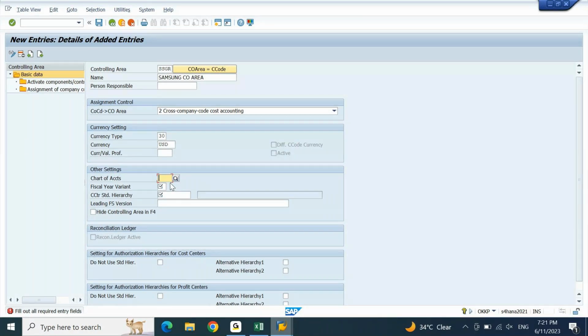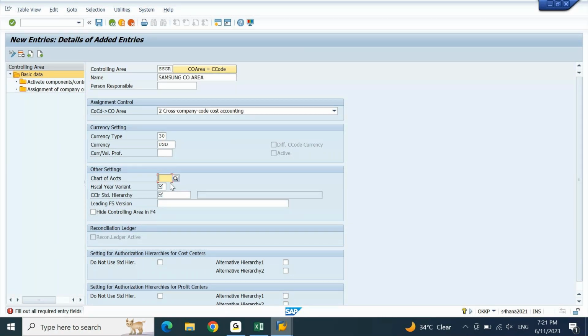So always ensure you will be creating all your company codes with the same chart of account assignment and the same fiscal year assignment. This is possible only when you use a common accounting principle for all your company codes. This common accounting principle for all your company codes is always IFRS. This common accounting principle IFRS is strictly recommended for the leading ledger, which is 0L.